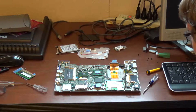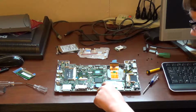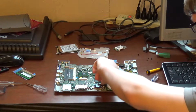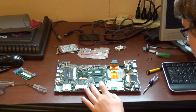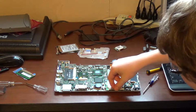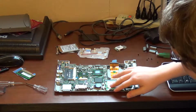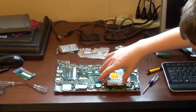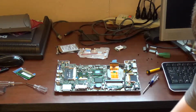It's a two-line jack. And then this right here is our CR2032 battery with a covering, and it has a wire on the end. I'm not going to unplug that because I'll reset settings. And then here's our wireless card. This is the auxiliary line, main line, and removing it is as simple as unplugging these two connectors, and then undoing those two latches, and then removing it from the mini PCI slot.